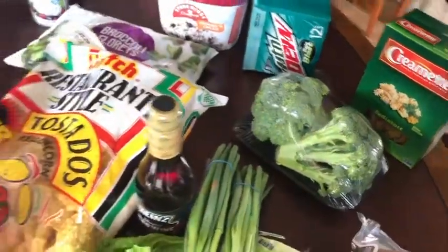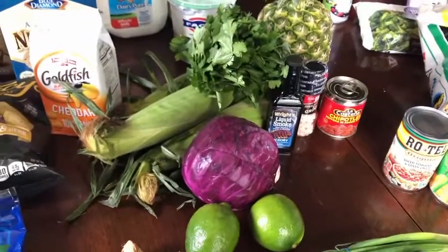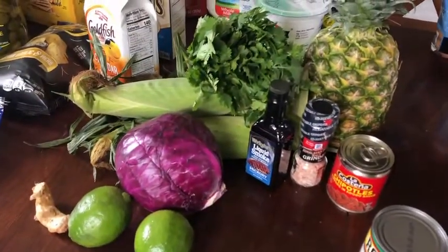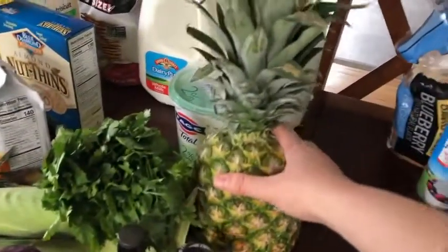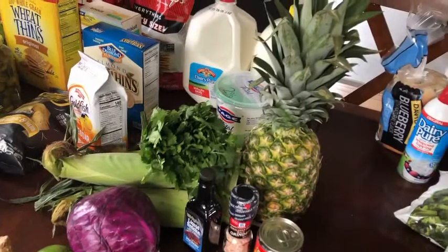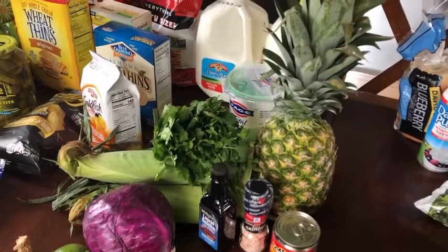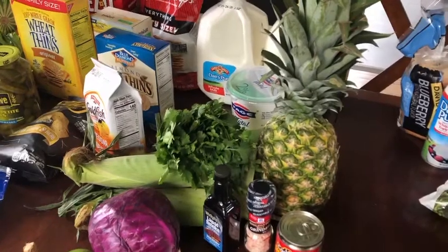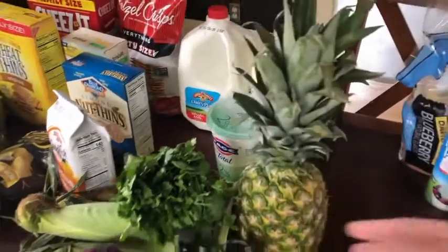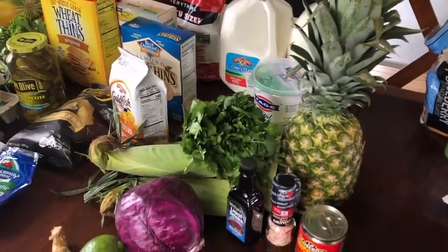Then I did have to buy a number of ingredients for another new recipe — Hawaiian pork tacos with a pineapple slaw — and we're having corn on the cob on the side. I bought a whole pineapple. The girls, when they saw me unpacking that, were super excited. It's important — and it sounds cliché — to know where your food is coming from. Especially raising children: every now and then, even though canned pineapple is great, it's fun to buy the whole fruit, show them what it is, where it comes from, and how it's grown. Just a little tip.